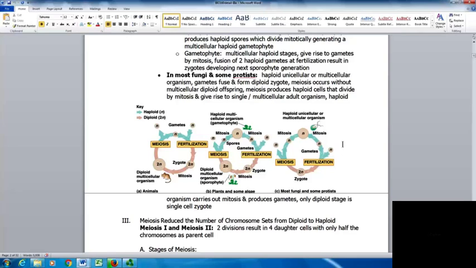Over at the other end of the spectrum here, where we've got the fungi and the protists, they will undergo meiosis to make gametes here. These will undergo mitosis themselves, even though they are haploid individuals. They will undergo multiple divisions to become a multicellular organism, or in the case of a unicellular organism, it will be the dominant part of their life cycle.